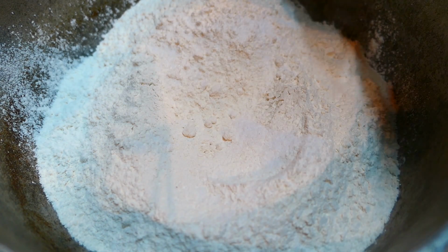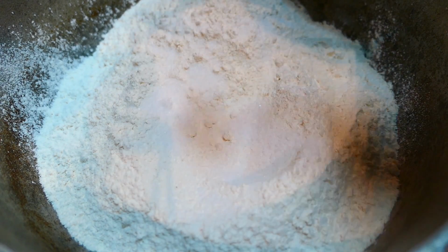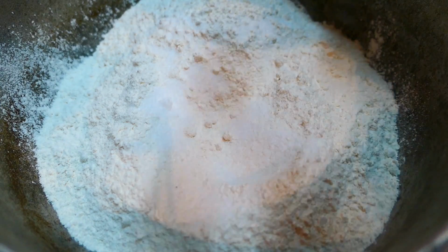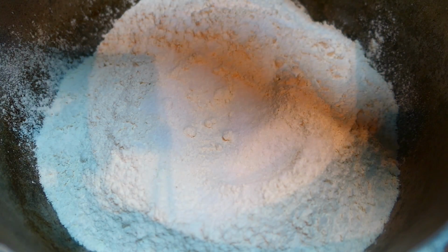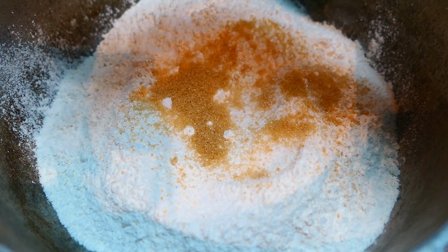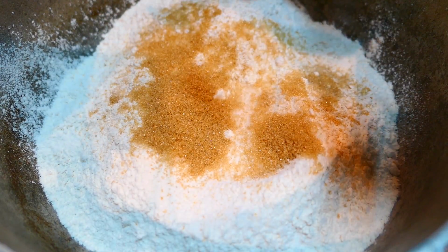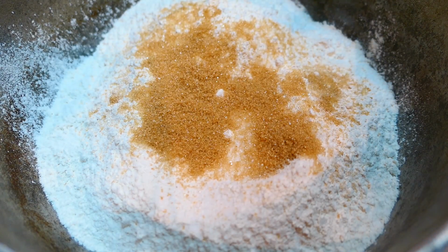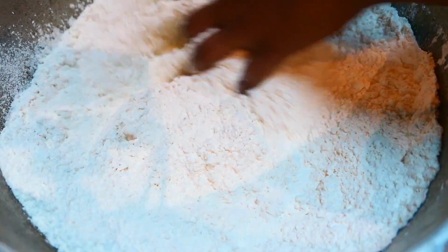So you want to start with salt, and you want to salt it good because you want the dumplings to have some flavor also. You must have a little brown sugar in there, just for a little sweetness. Of course, you can use white sugar if you don't have brown sugar. Another great addition would be some grated carrots, or you can even use some grated cassava. So you're just gonna mix everything.